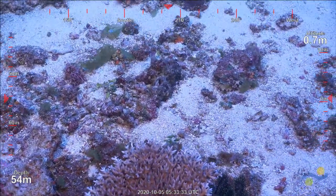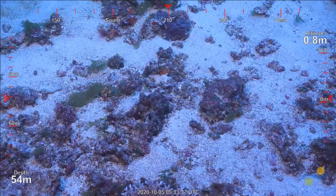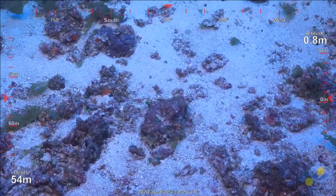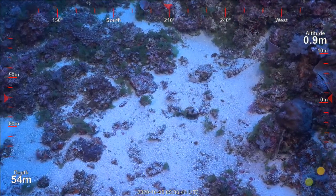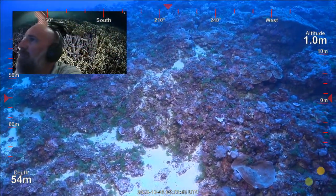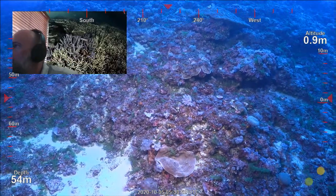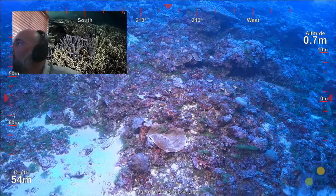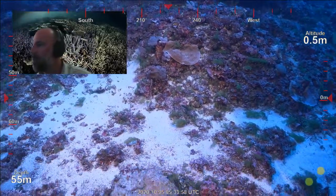I guess that specimen there is a beautiful big colony, but I guess that's pretty typical of the sort of specimens we'd expect in this part of this sort of habitat, like these sort of depths. So really quite beautiful. We can move down, I guess, towards the sand a little more. Sort of not quite on the reef, but kind of on the rubble, just off the bottom of the reef.